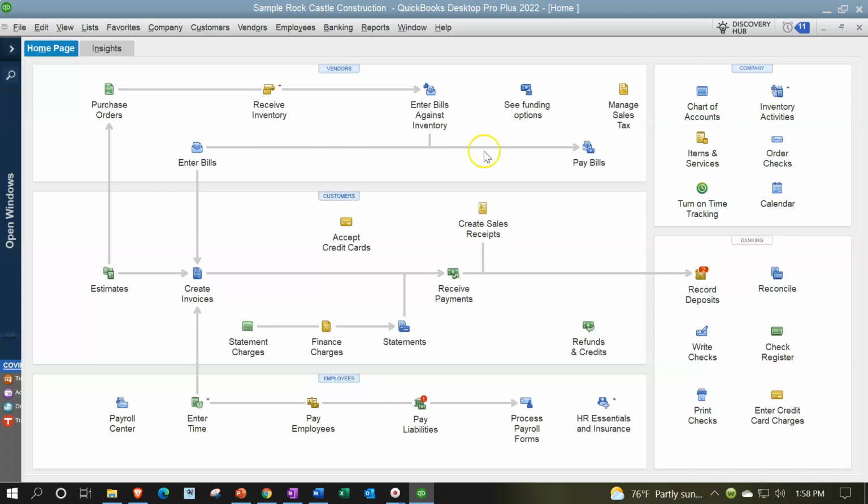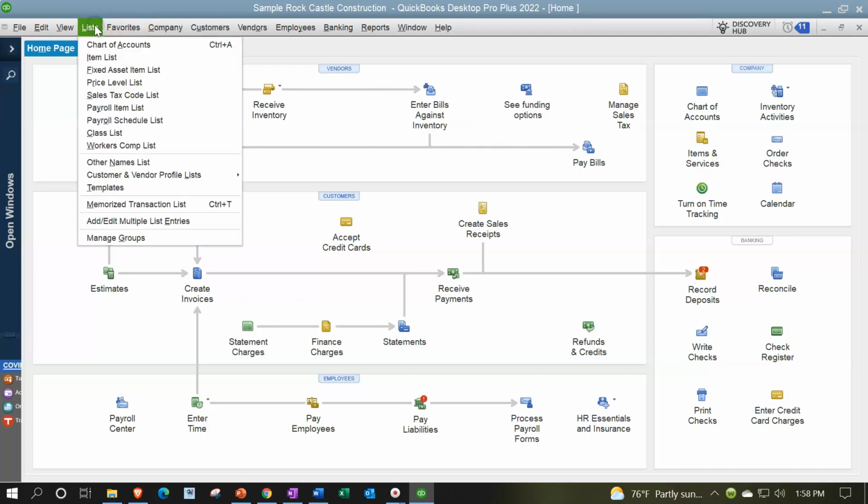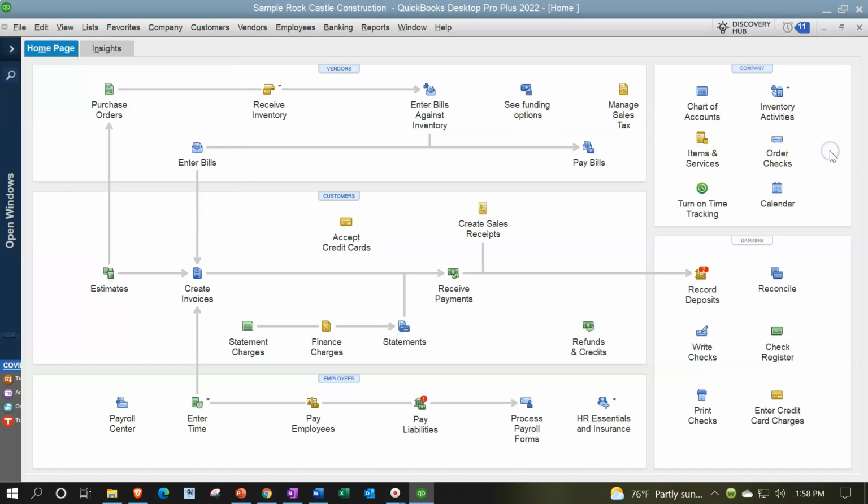This is another area where I wouldn't normally go from the home page, but typically it's another item under the lists. These being the primary two items there. You go to the item lists. That's where I would typically go to find those items. Order checks. This is going to be something that if we're actually physically printing the checks out of the QuickBooks system, we would have to buy the physical checks.